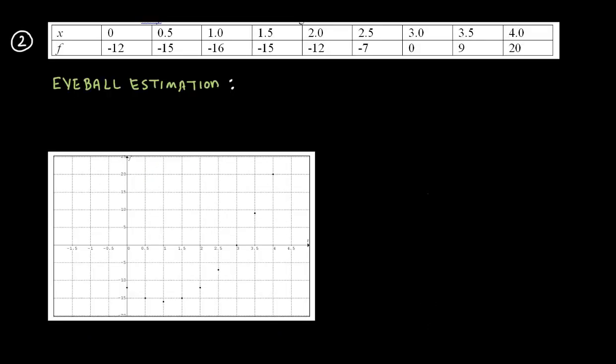Example number 2. First thing it asks us to do is to connect these dots with a smooth curve. And I'll just connect them like this. That's very jittery, isn't it? And I don't have to be too careful. Okay, we connected them with a smooth curve. Now, we don't know for a fact that the function has all that. All we know is we have these ordered pairs along the way. And I'm just going to pick them out a little better.